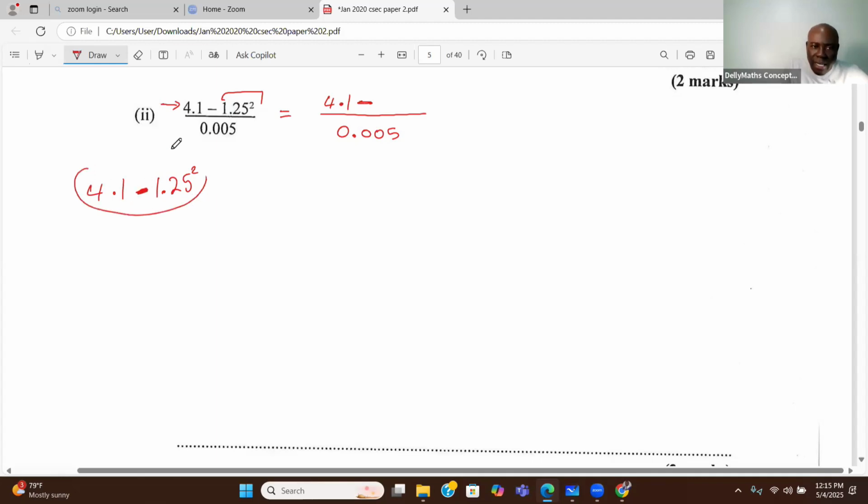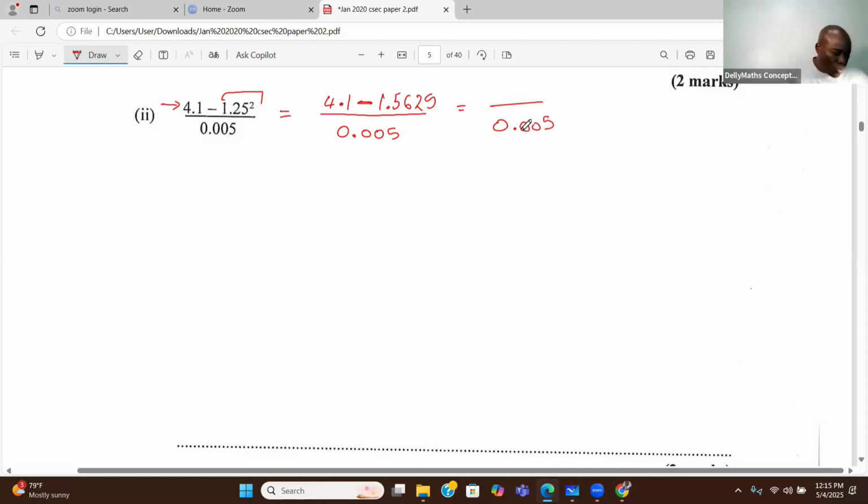So if you put this on your calculator and do it properly, you'll get a number to go on top. If not, what you want to do is write back that, and find out what 1.25 squared is. So find out what is 1.25 times 1.25, and you're going to get 1.5625. And then you go one more time, just do it, because you're trying not to make a mistake.